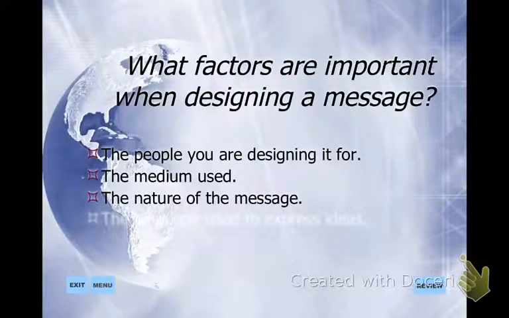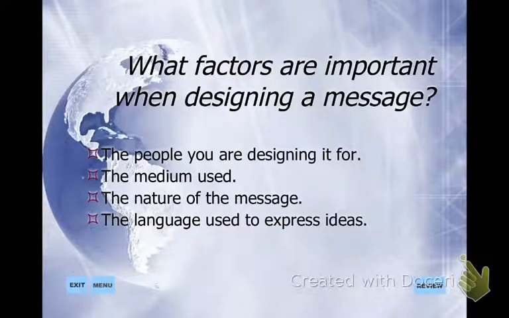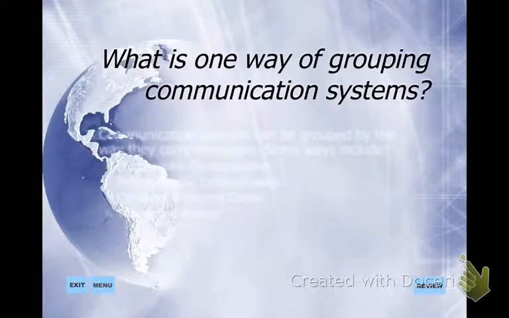The nature, is it going to be informative? Are we going to persuade someone to do something? Or is it just there for entertainment? And the last, make sure the language is appropriate for the group that you're going to. Again, your language will change if you're talking to a bunch of kindergartners or first graders than if you were talking to high school kids with your message. So these are very important factors that we need to discuss and make sure that we understand, because when you start developing it, you want people to understand the message that's coming across.